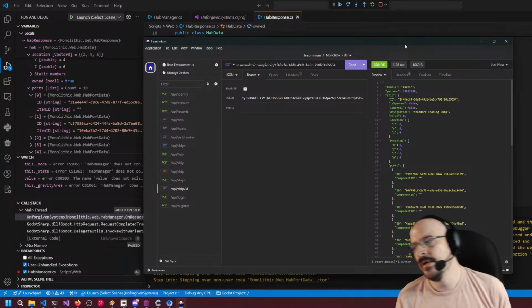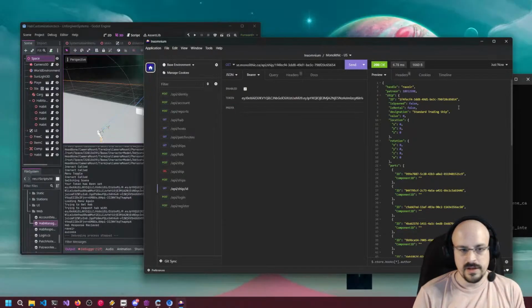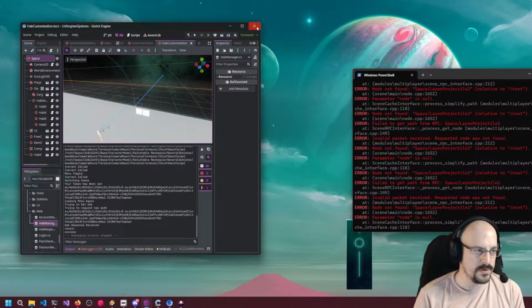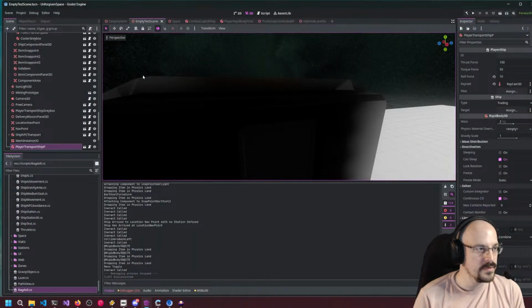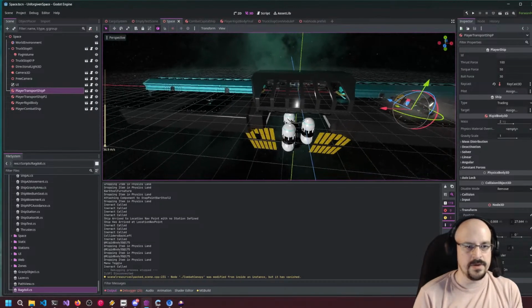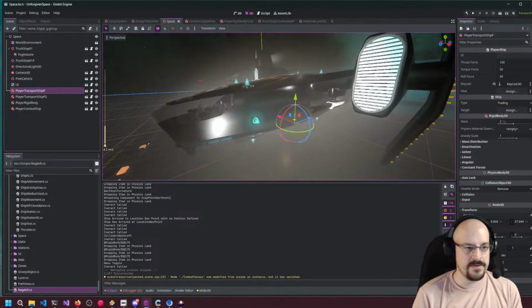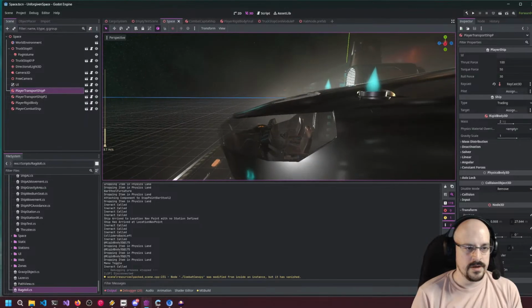For Sion, who's new, let me take some time real quick and show you the other project. So this is what the game actually looks like. We zoom out here. This is the actual space trekking ship that you just saw Pagan fly, but this is the more final version of it. So this is more the style.